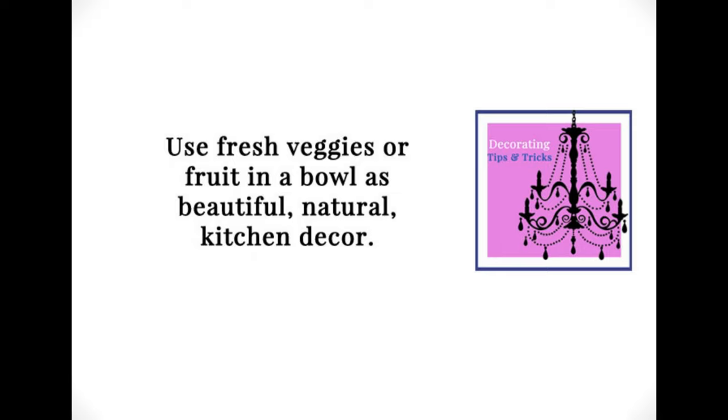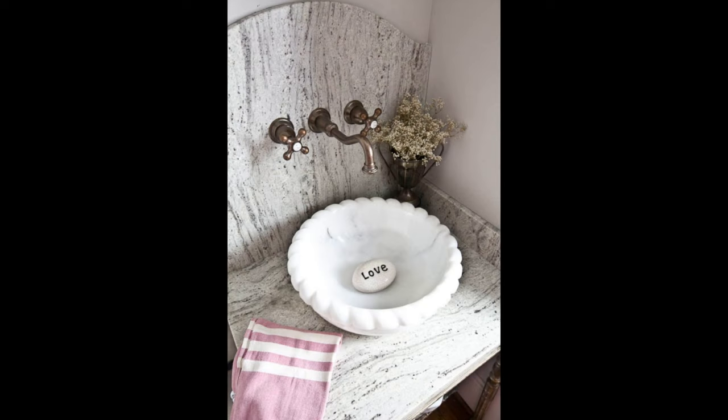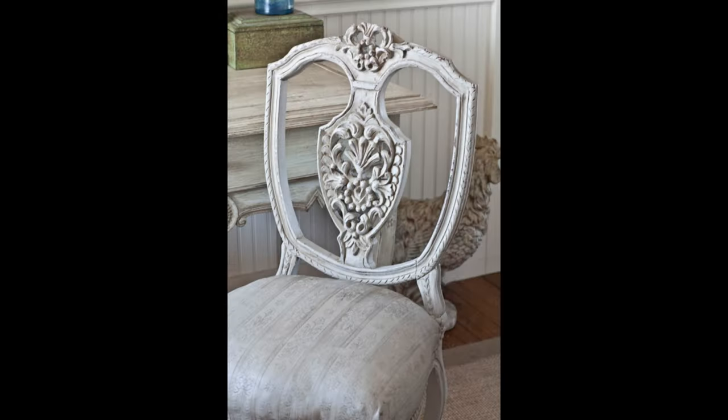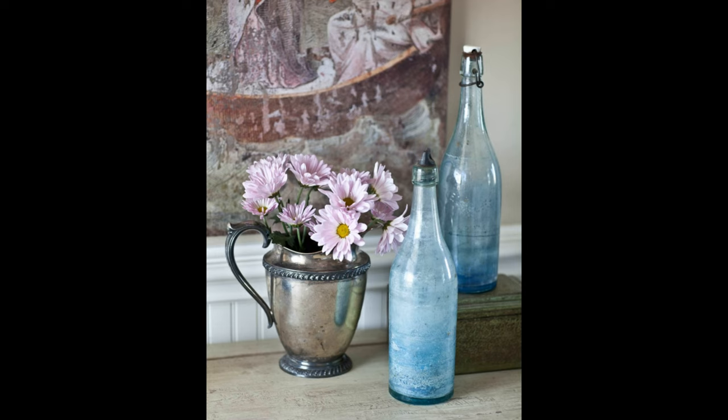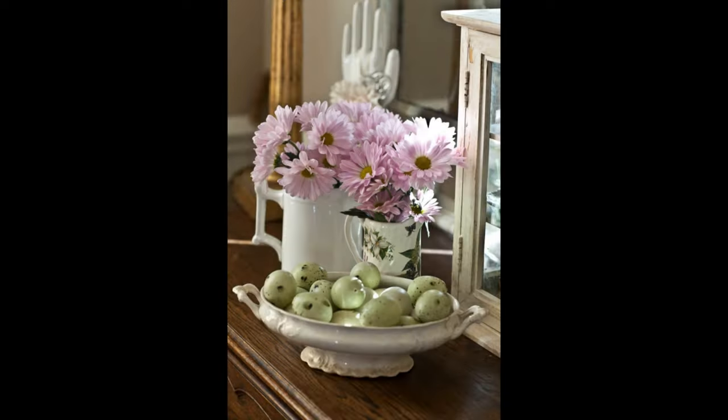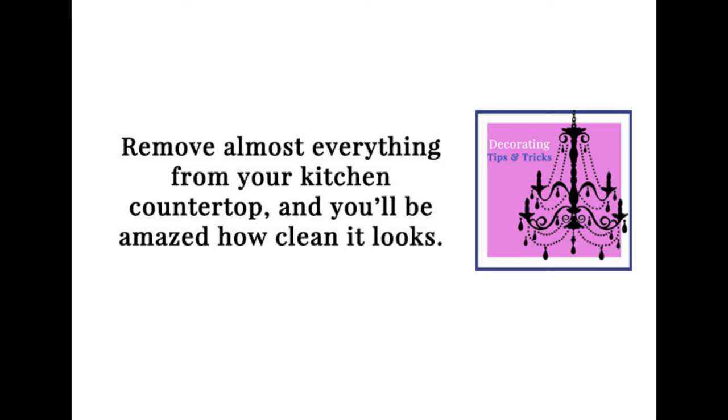Don't buy anything deliberately distressed. Embrace the wear and tear and the patina of age, but those days of man-made instant distressing are long gone — whether in kitchen cabinets or individual pieces of furniture. If you really like that look, go find an antique that got beat around a little bit; it feels too contrived when it's purposefully distressed. That said, if you do it well, it's fine — using products like Amy Howard's, you can really make it look like a real antique. It just depends on how much you put into it.